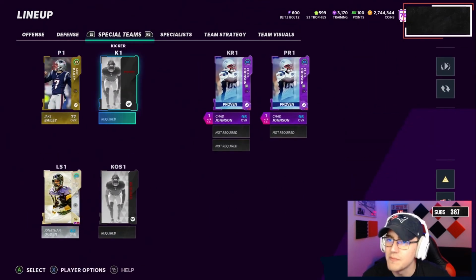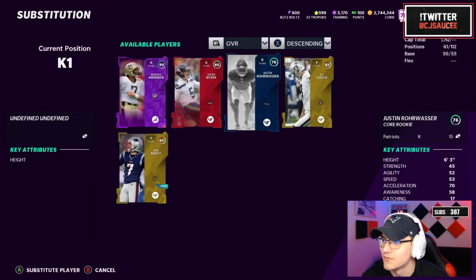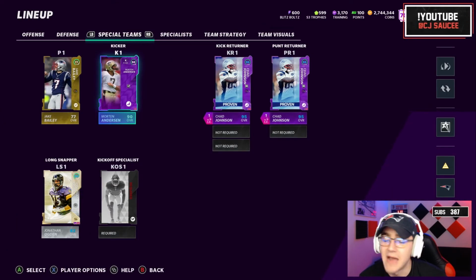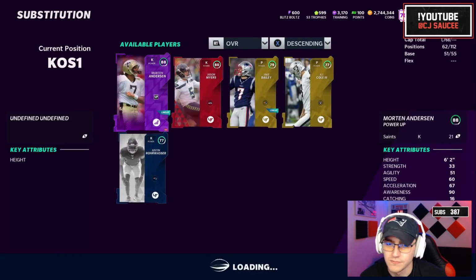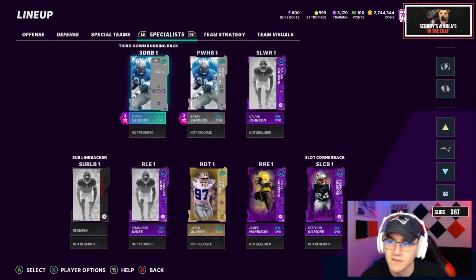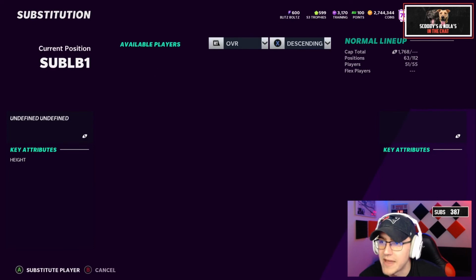The last upgrades we made was that I had the 76 overall Justin Rowasser in here, who was basically worthless as a kicker. So we did go and get Mort, who has clutch kicker. I'm not using focus kicker because I don't have focus kicker in CFM and I don't want to get used to the slow meter. So we did add Mort, but we put clutch kicker on him so that we can avoid getting iced.